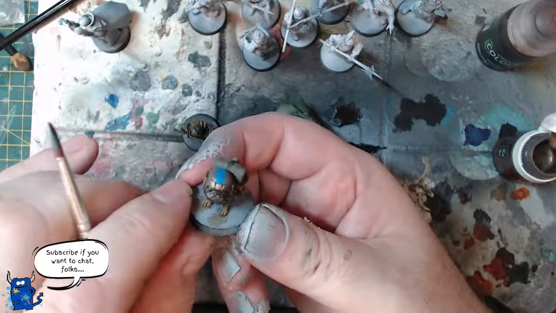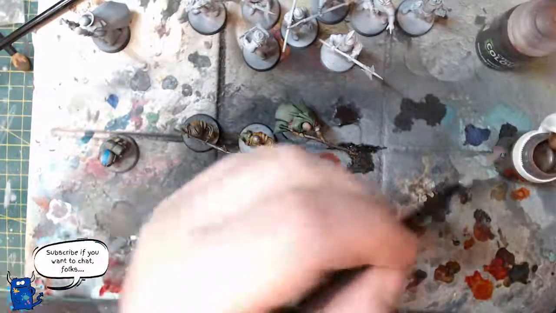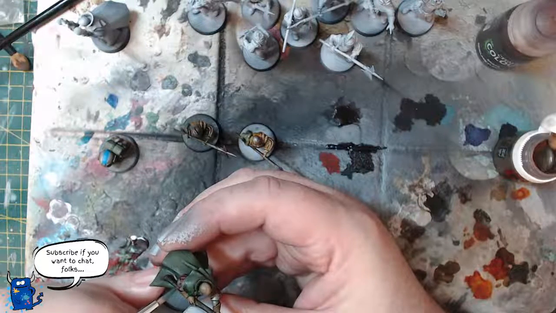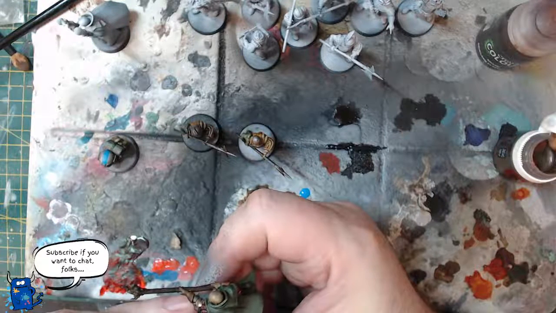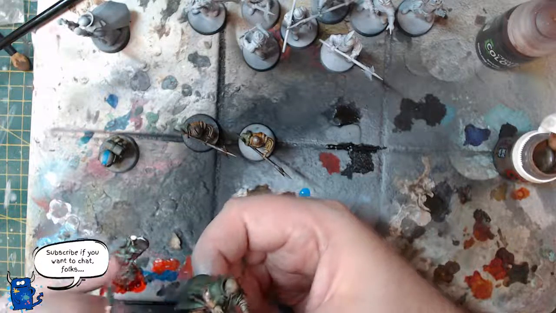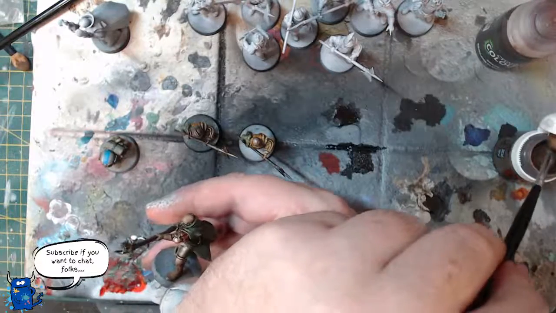Yeah. See, he gets a gold emblem on his hat because he's an officer. Probably some bits I can pick out in brass on this guy as well, which I will do. The bits on his elbows. And his knee plates, I think. But the effect is going to be slightly more subtle on him, I think.